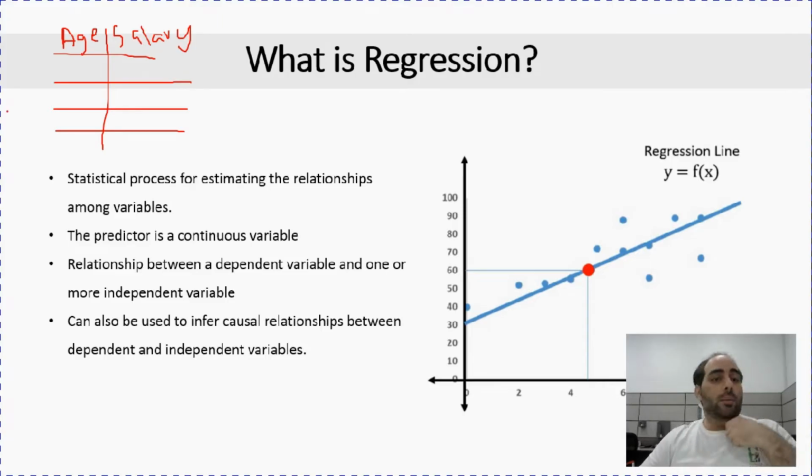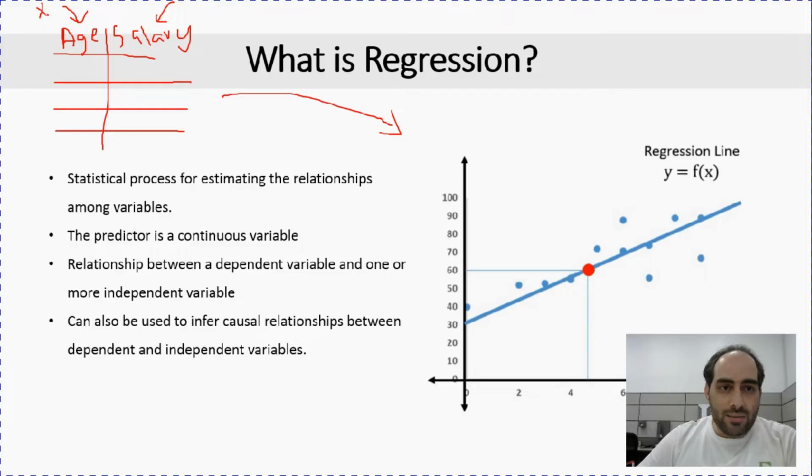Here we are just comparing two columns, but in reality we will actually work with 20, 30, maybe more than 100 columns. But here, just to simplify the idea, I'm giving you an example of two columns. We can call the age X, meaning the input column, and what I want to predict is the salary, and the salary we will call Y. So usually when I'm using a supervised machine learning technique like linear regression, I have input columns and an output column. Here my input is age, and what I want to predict is the salary.